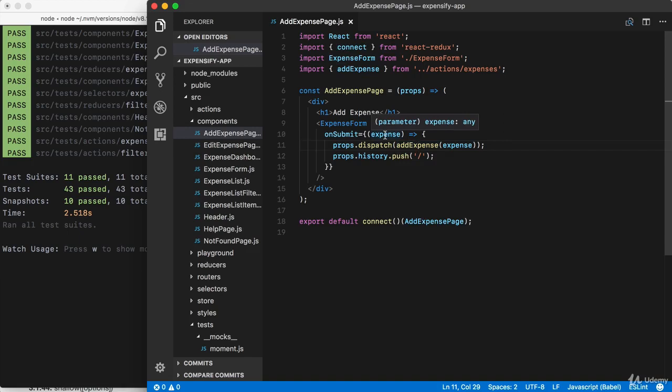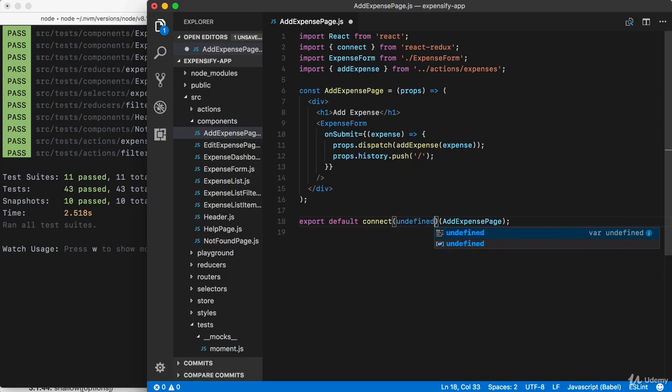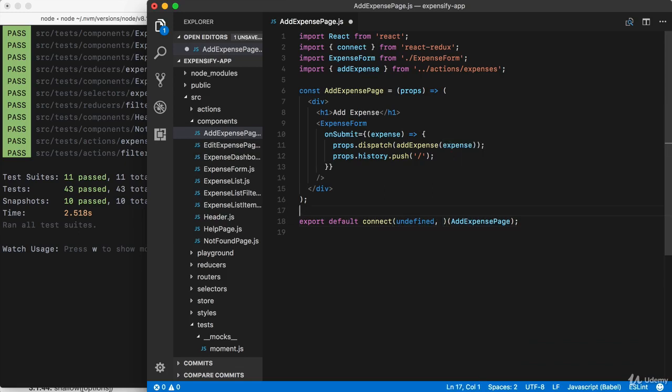Lucky for us, there is a function we can define in connect that allows us to do this. Now, we know the first function is map state to props. So I'm going to go ahead and pass undefined in for that, since we don't need that for this one. The second function is called map dispatch to props. Let's go ahead and take a quick peek at that.